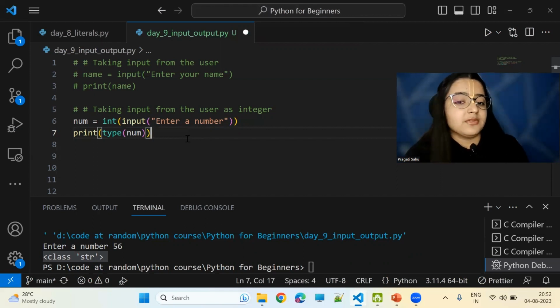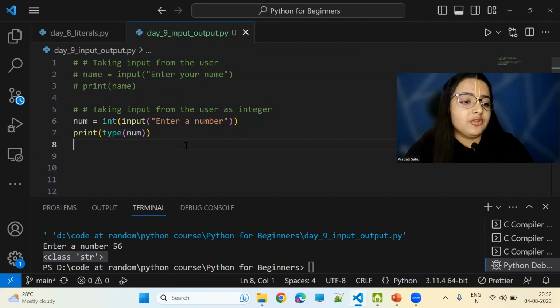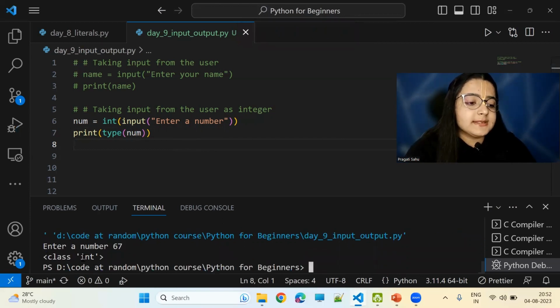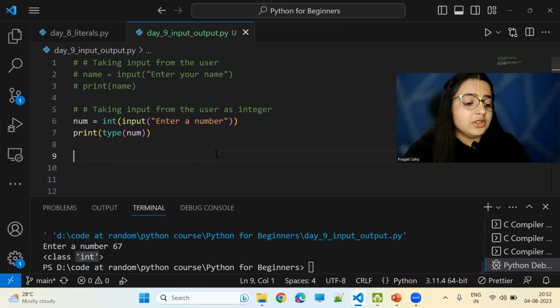Then only Python will know that yes, that particular value will be stored as an integer. Now you can check that I converted it to an integer. Let me run this code and give the value 67. Yes, we got it. We got the class int. So this is how the input function works with int and other variables.